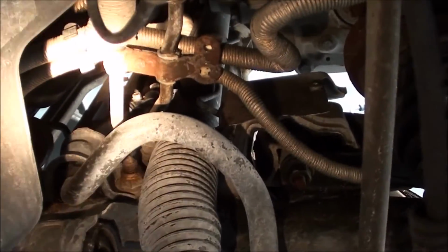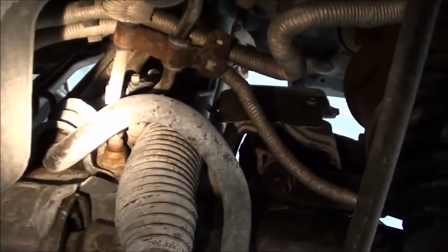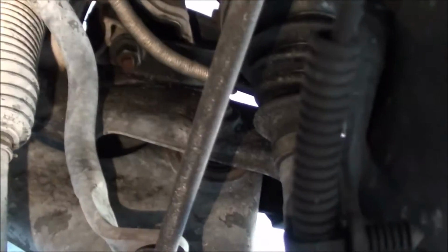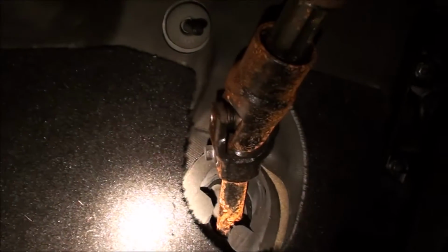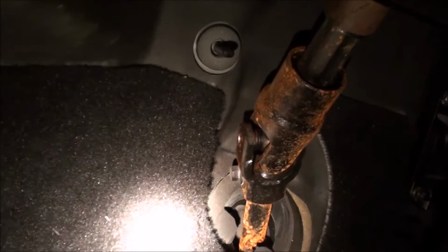you can do the same thing on this side, remove everything exactly the same, and then you're going to want to undo basically the supports here that hold these power steering lines on the subframe, so that you don't break them when you're dropping this thing. And there's one bolt inside the cab that attaches the steering column to the rack and pinion, which needs to be removed, which is, try and get a shot of that. Which is right there. So, you'll get that removed, and that'll allow everything to slide out the bottom.